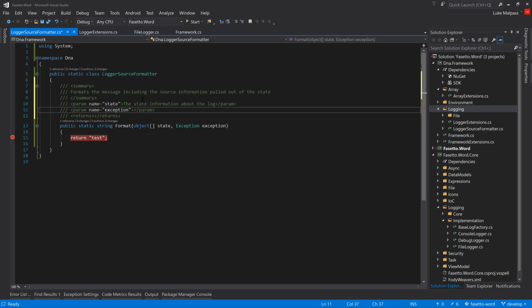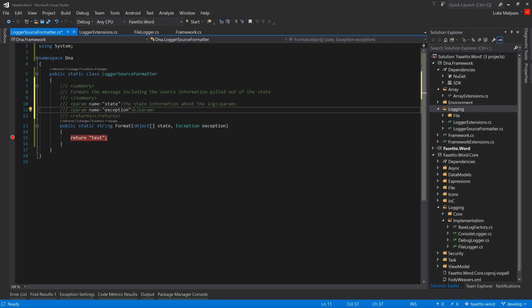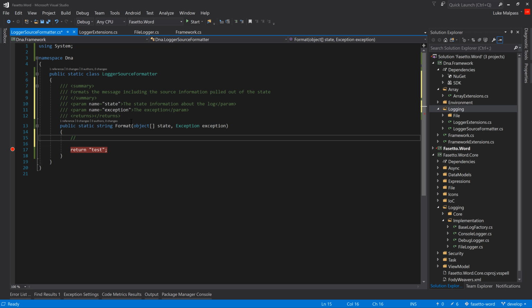And that's the cool thing about doing this kind of, I know it seems like a hell of a lot of work, but doing this formatter means we can pass in custom information in logs of any amount, of any kind, of any type, and then format them specifically and still have them output as a string to a logger. So it's really powerful. Some people don't like that. I really like it. So let's first get the values from the state.